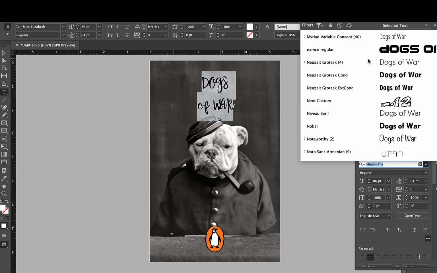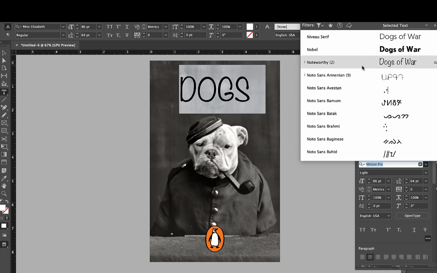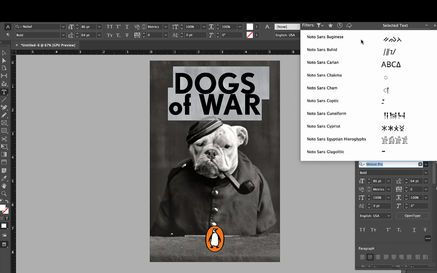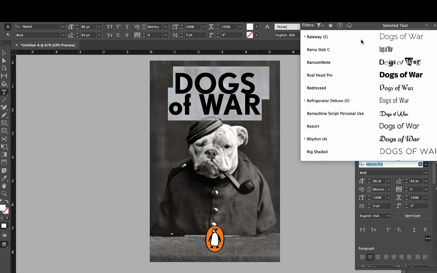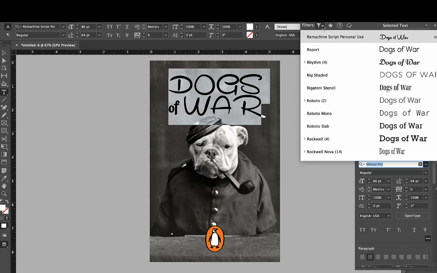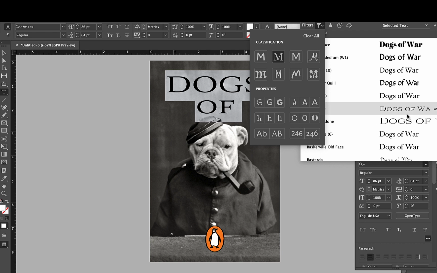So let's go down here. Now, one thing I can do is, and you can see how these look silly. See, anything too simple or too modern and it just doesn't work. So what I could do, knowing that I'm probably going to go with a serif, nothing that heavy, is go to filters and put the filter on serif. That way it's only going to show me serif types.